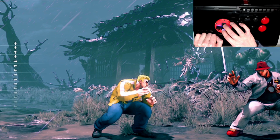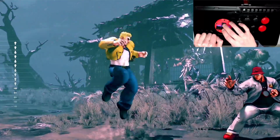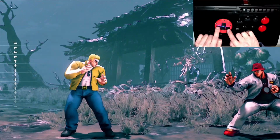Now I have updated the firmware in my Qanba Obsidian so it does have SOCD cleaning. To test this out, I'll hold 2 different buttons at the same time. Here's what happens when I hold down and press up. Here's what happens when I hold left and then press right, and then when I hold right and press left.